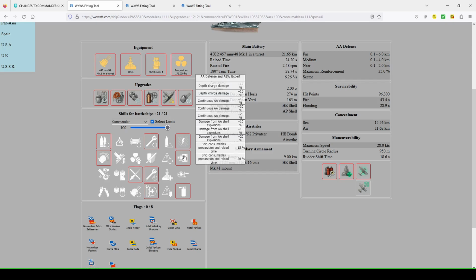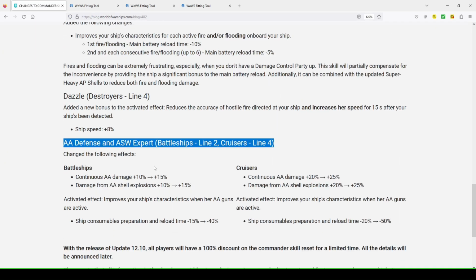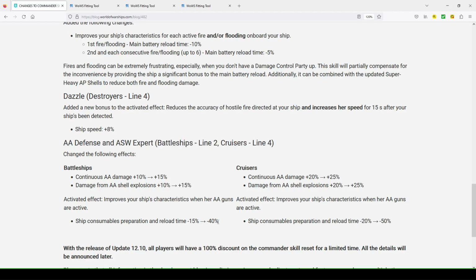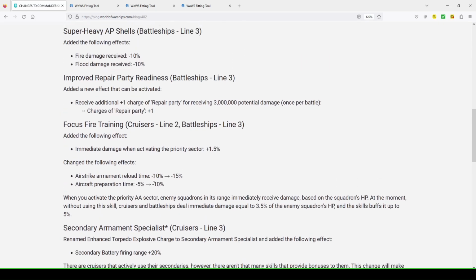If you wanted to have access to this, go down here. Better AA and faster reload time on your repair party, damage control party, and stuff. So, yeah, I don't know. I think those are probably the two biggest winners here.